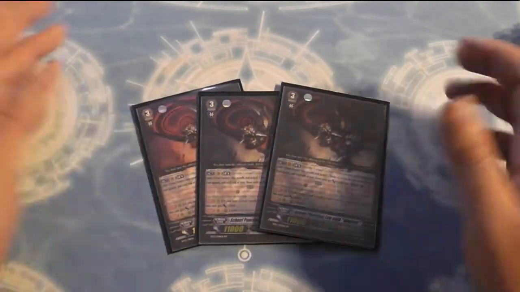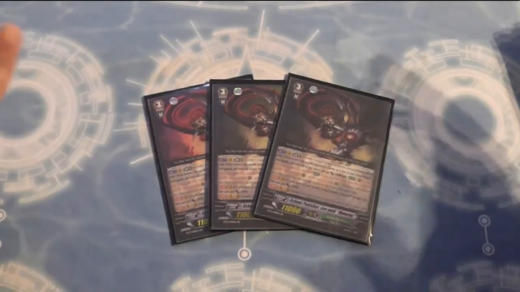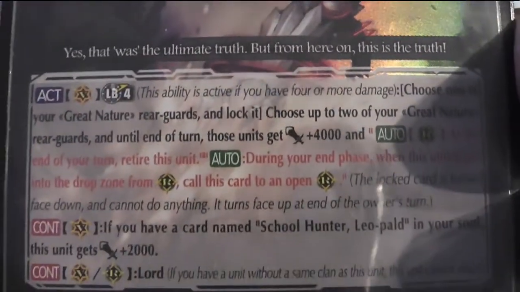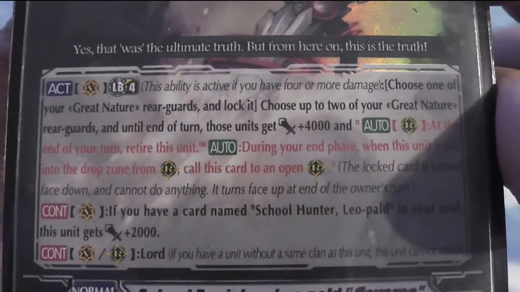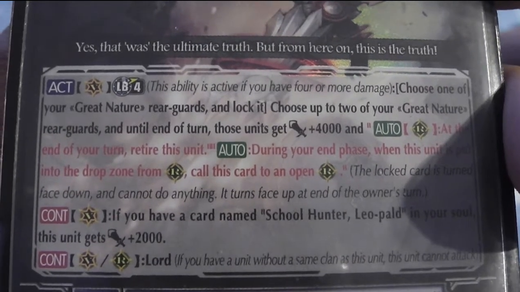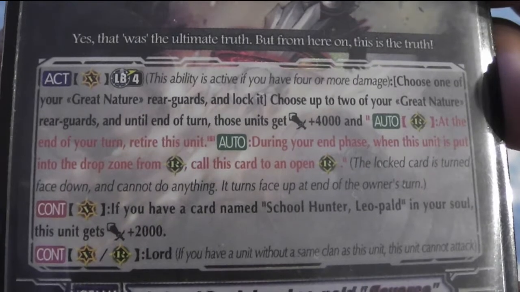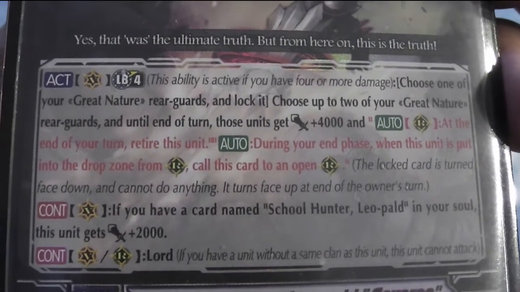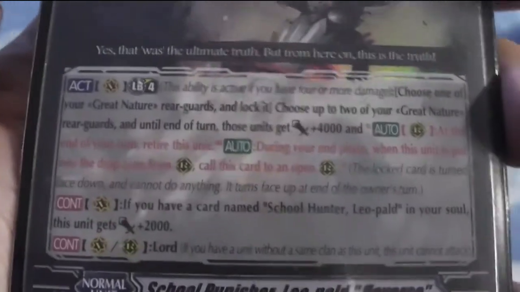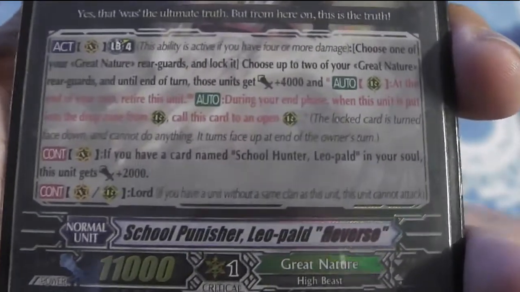And finally, I run 3 Leopold Reverse. Mainly because the deck's pretty tight for space, and I don't really want to run 4 of these because it's not like I'm going to rewrite this one a lot. But anyway, he obviously has the useful skill there. Activated Limit Break, lock one of your rear guards, and then choose up to 2 of your Great Nature rear guards. Until the end of turn, those units get +4k, and at the end of turn, retire this unit, and during the end phase, when it is retired, basically just call it to an open rear guard. So they get the +4k, they disappear and come back pretty much immediately. But the fact they retire means that abilities like Duckbill's ability do kick in.